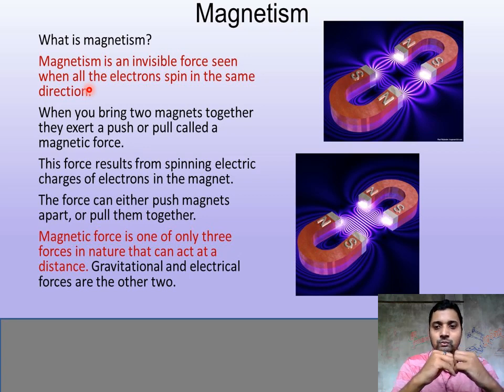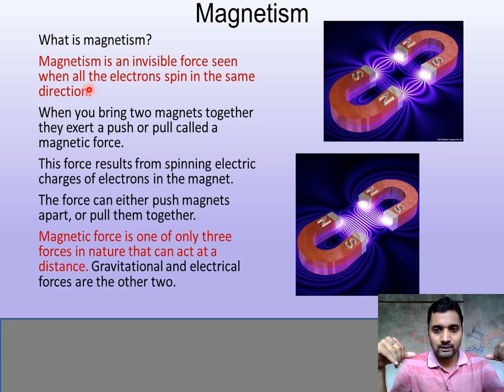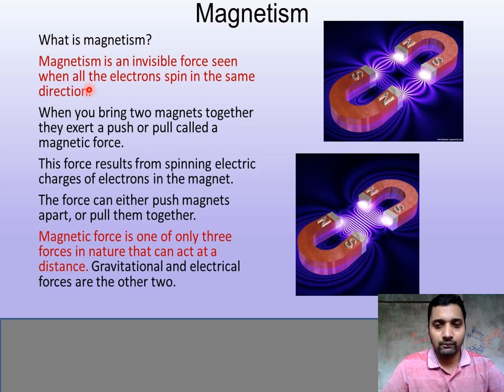Push means when two magnets are pushing each other, that is called force of repulsion, whereas when they are pulling each other, that is called force of attraction. So that is the magnetic force, and as we know, magnetic force is a non-contact force. This force can either repel or attract, and it is inversely proportional to distance square, which means with the increase in distance the force between them will decrease, and with the decrease in distance the force between them will increase. This force results from the arrangement of electrons, the magnetic domain inside the magnet.